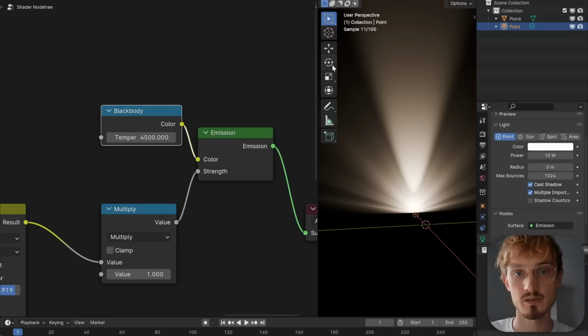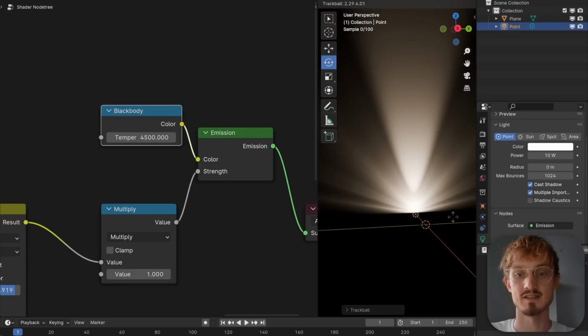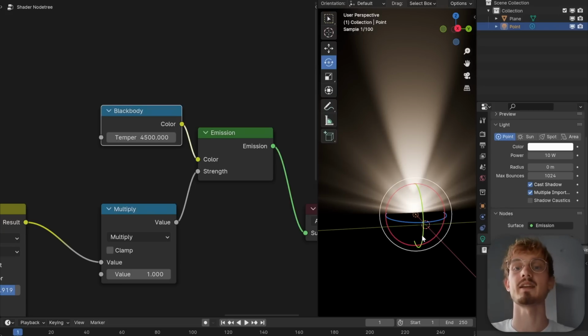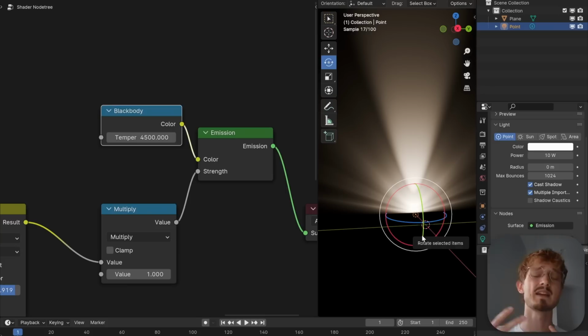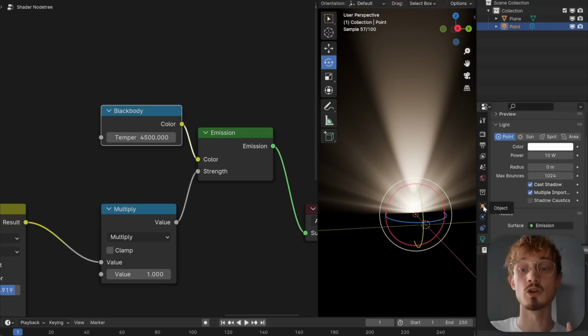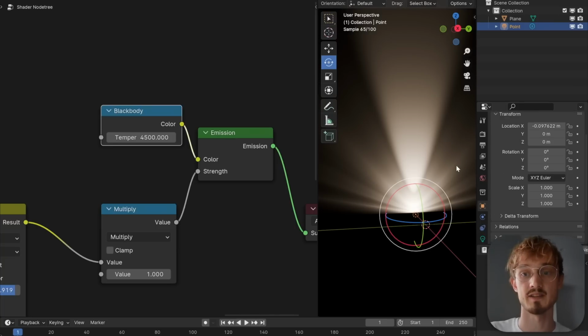So go into the tools, into the rotate tool. This light is not rotatable, right? I do stuff and nothing happens. It's because of the coordinate system. We can fix it, there's a workaround, I'll show you how. All we need to do is to go into the object properties of this light.